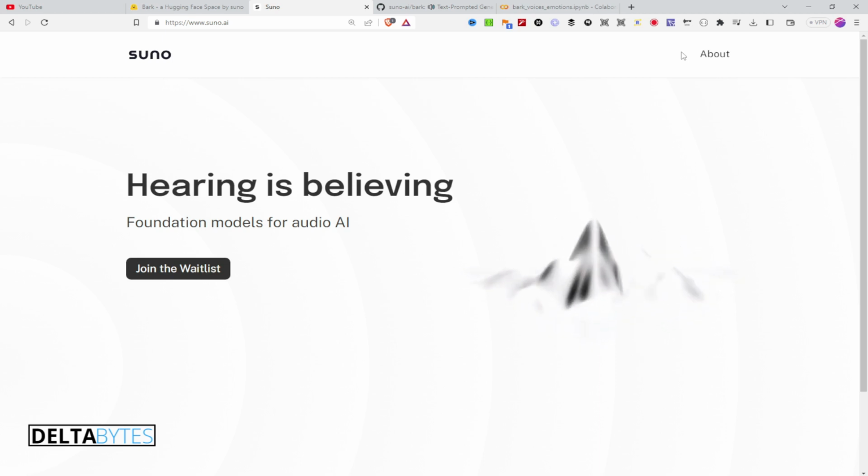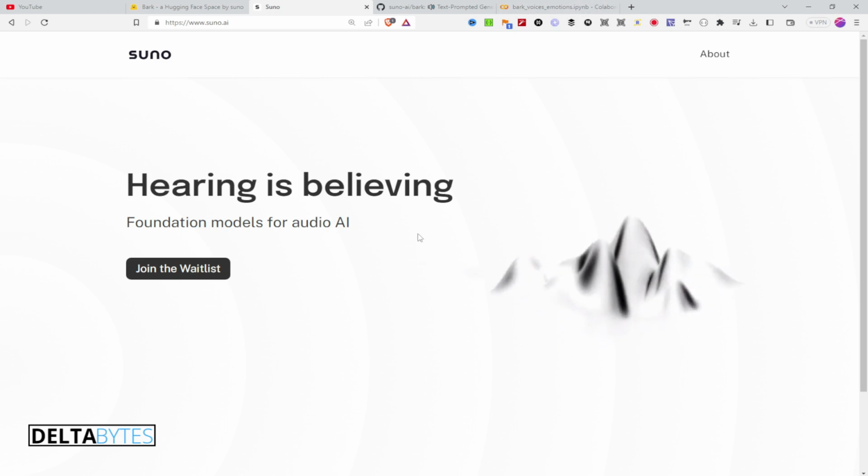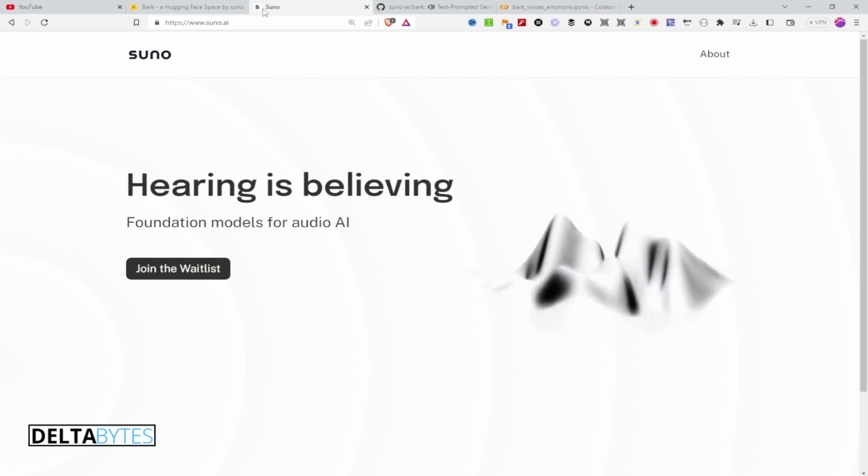So today we are going to explore this Suno AI, which has emotions. Basically, as you can see on the Suno website, there isn't much to look at, but you can see "Hearing is believing: foundational models for audio AI."